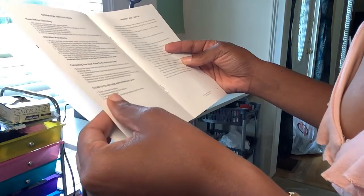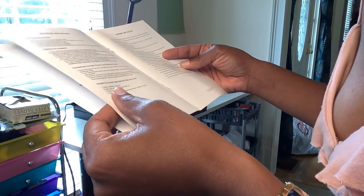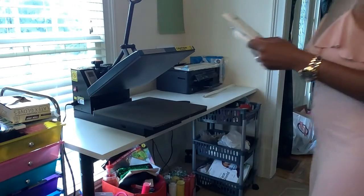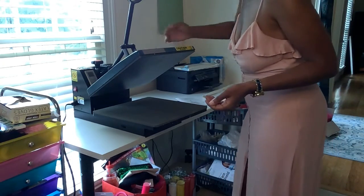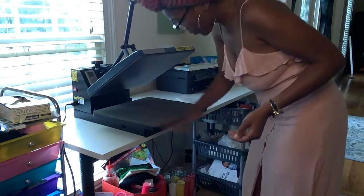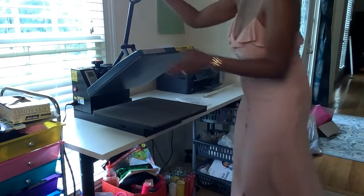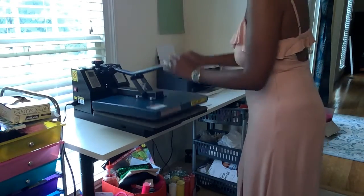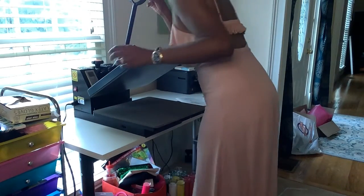All right, it tells me what the parts are. Before operating, check ground wire, voltage, grasp the handle firmly. Connect heat press to an outlet. Okay, that's it. It doesn't tell you how to use it, it just tells you what's what on here. So let's get all the little foam pieces out of here. Okay, it all looks good. I thought I would have had a little less space on my table, but I still have space to put my stuff. So, hey, I just cleaned up my craft room.